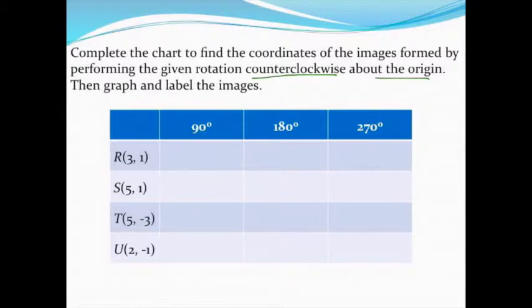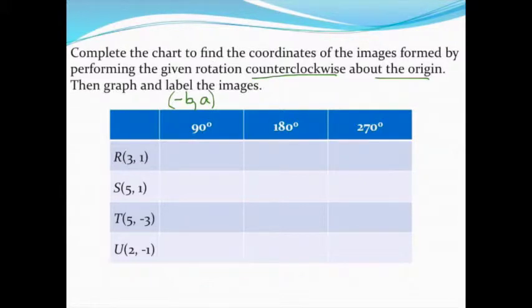So our rules are going to be for the 90 degree rotation. Like with our reflection video, if you watch that one, we're going to use A and B to represent our coordinates instead of X and Y. Our rule is going to be to do the opposite of B, comma A. In other words, we're going to switch the order of our coordinates and then change the sign of the new number that's in front.